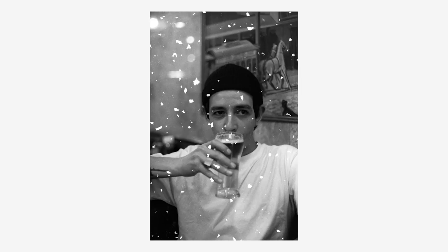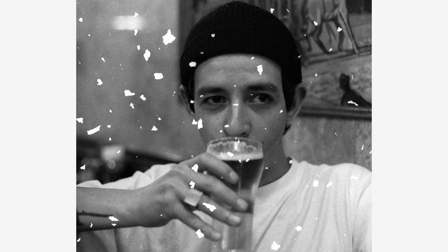Now, something really strange happened with this roll of film, and I haven't seen this happen in the 16 plus years that I've been shooting film and processing it on my own. It's got this really weird, I don't know, confetti speckle snow thing going on, where it looks like there were particles that got into the tank when it was developing. It almost looks as though the emulsion flaked off of the substrate itself, and it's really strange.